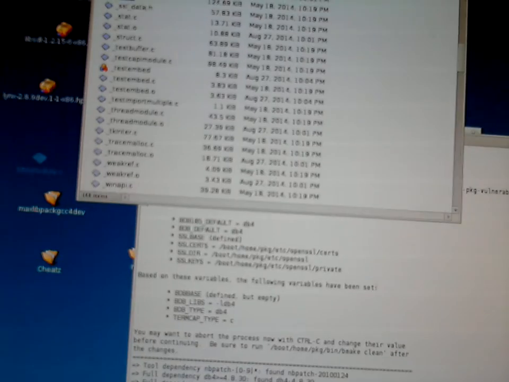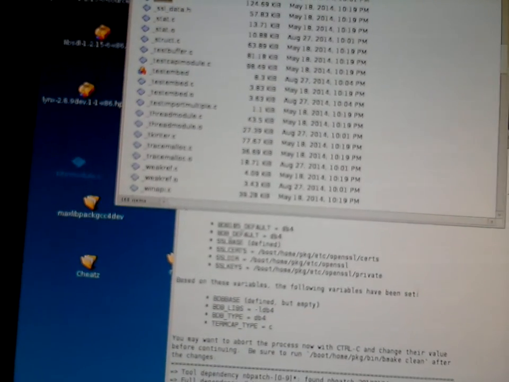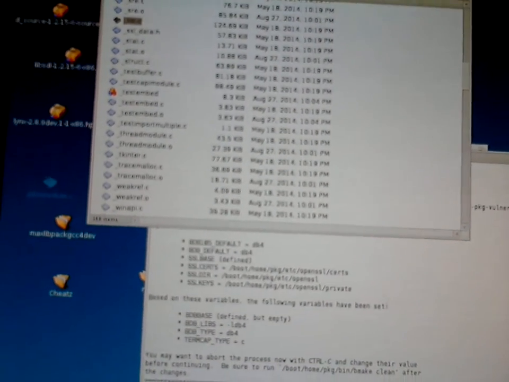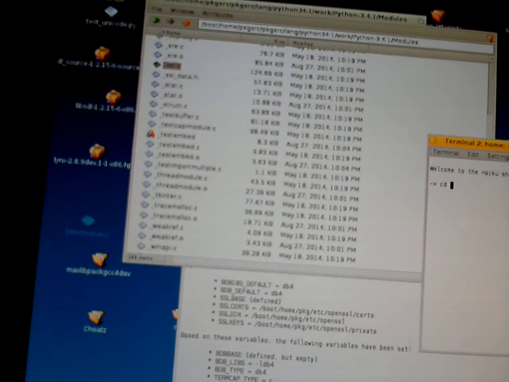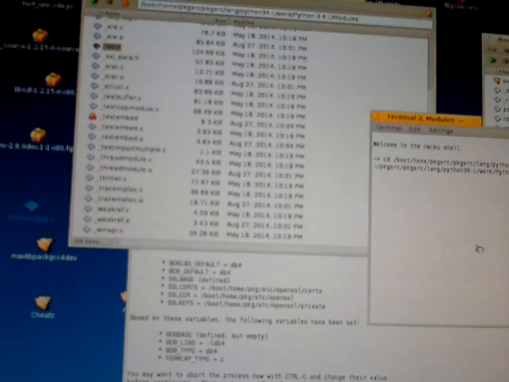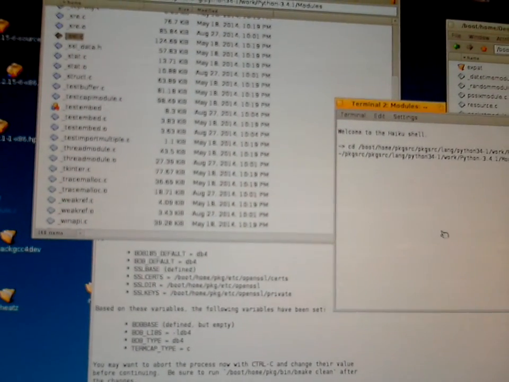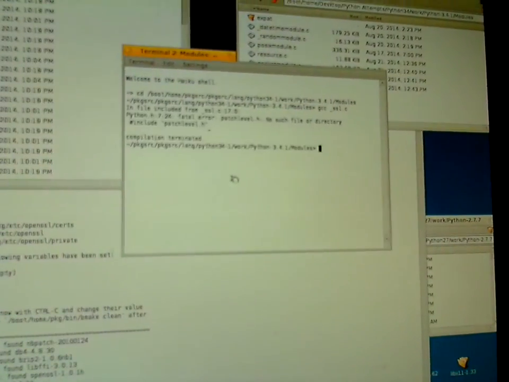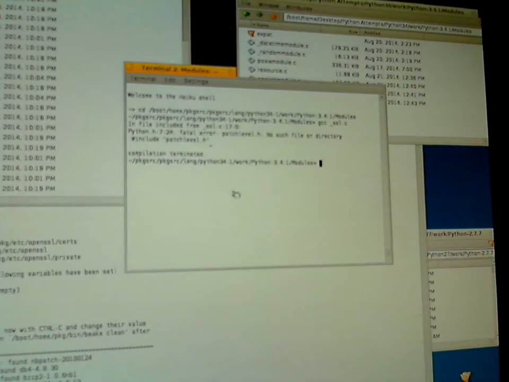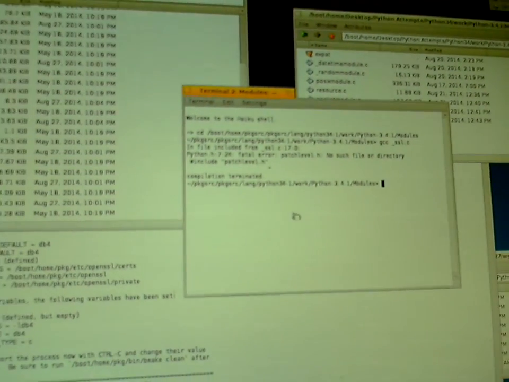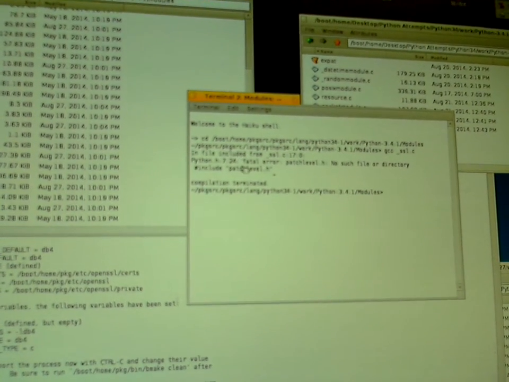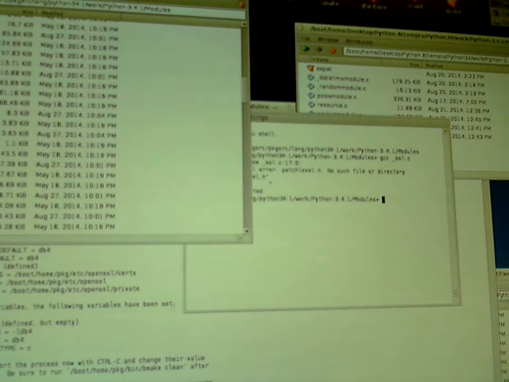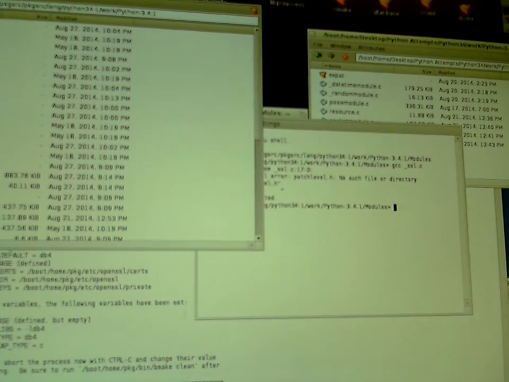Copy. GCC underscore SSL. All right. Patch level, no such file or directory. Included in the Python header, so I think I need to put the patch level header in here.